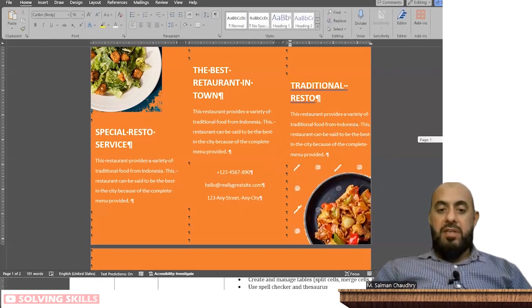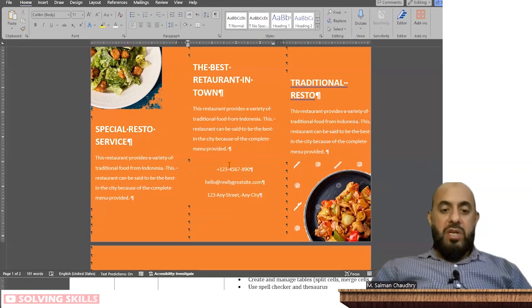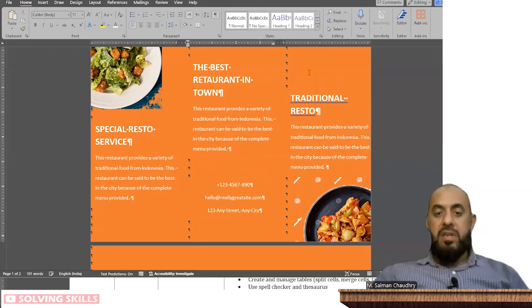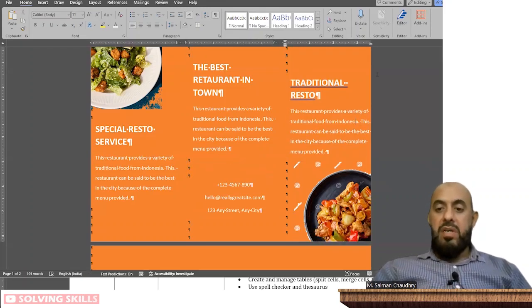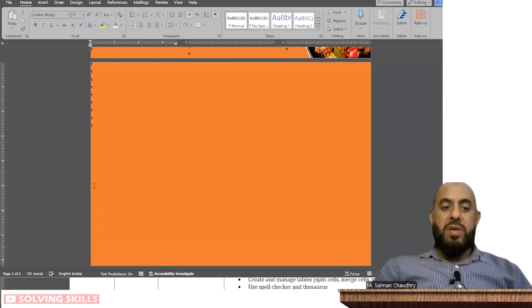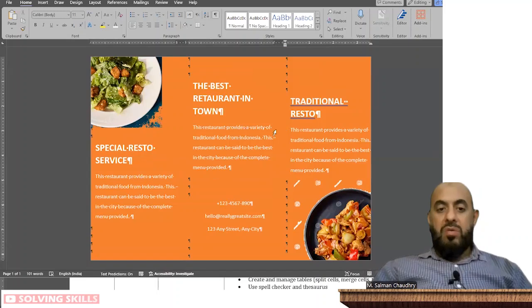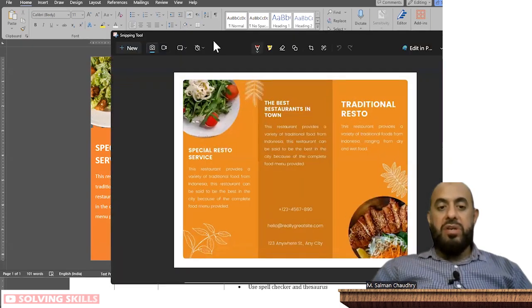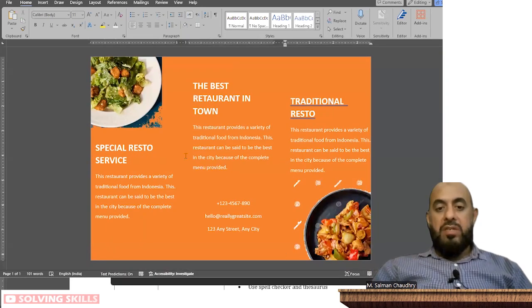And now if you see, something else has happened. I'm going to add some space over here, and then we'll have to reduce it from here. And if you look here, it has added a new page. We don't really want that, so I'm going to click here, and then I'm going to use the backspace key to come above. And now this is only one page. I'm going to turn off the non-printing characters. And if you now compare it with the sample that we were trying to create, we have created something similar to the brochure.